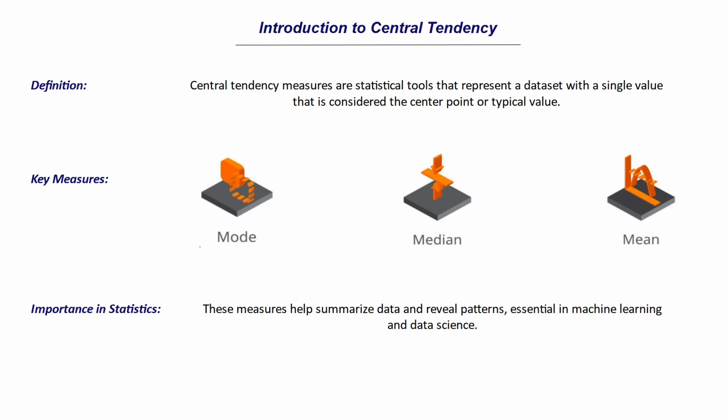So we will discuss all these things, but the main takeaway is that these central tendency measures have two main advantages. One is in understanding the data itself, in understanding the key characteristics of the data, and also it's going to be helpful in data pre-processing as well. So that's an overview of this. Now let's go into detail about each of these metrics and try to understand them better.